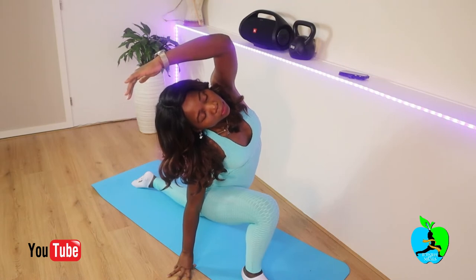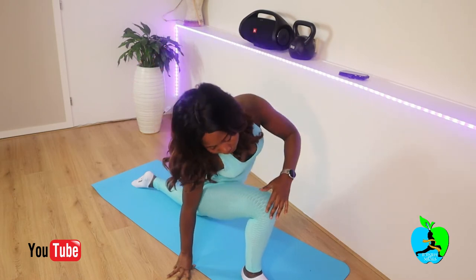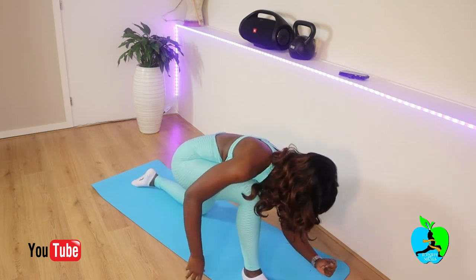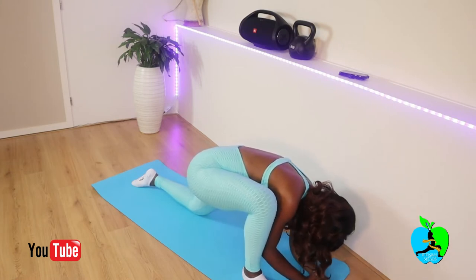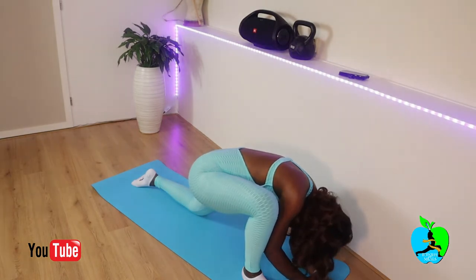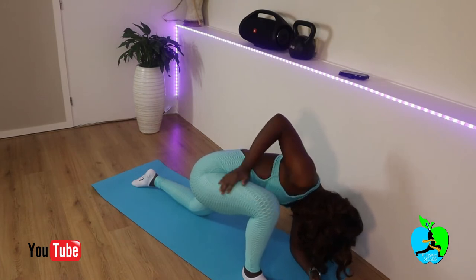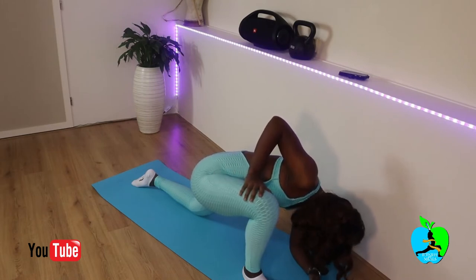Two, three, four, five. And once you're done with that hand, you're going to plant your left elbow onto the ground. Hold that position to a count of five. And this exercise is going to stretch this right knee. But it's also going to give you a generous deep stretch right here in your right thigh.